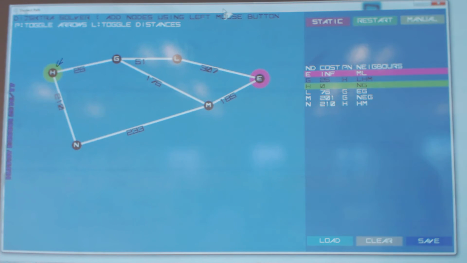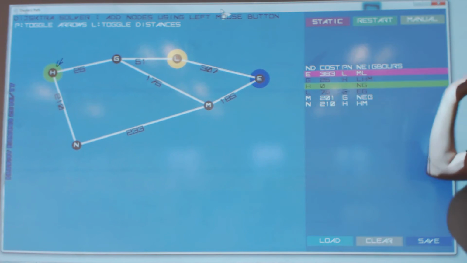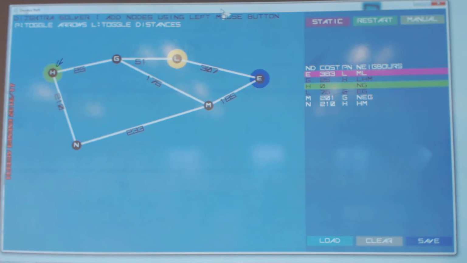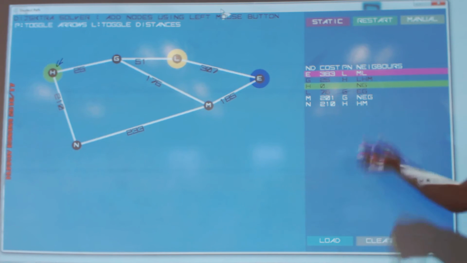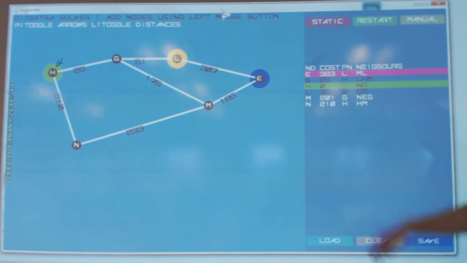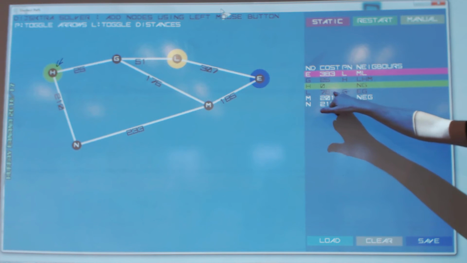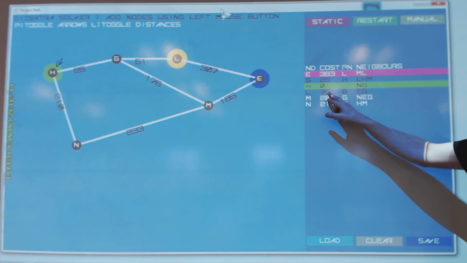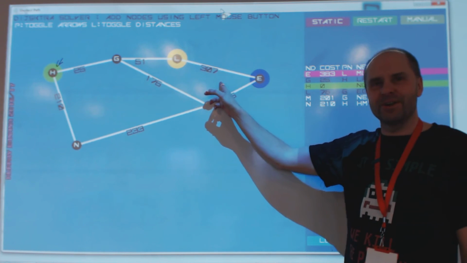Do the loop again. So which one's going to get picked this time? Yeah, everyone happy? It's L. So we look at L. We look at its neighbours. G was in the closed set, so we ignore that. But we look at E. Right, some hideous numbers now. So we say, how much does it cost us to get to E? So we look at how much it cost us to get to L, which was 76. Notice L's in the closed set, so it's not going to be involved in any more searching. So 76, the distance, 307.